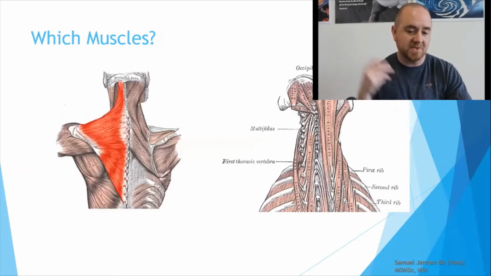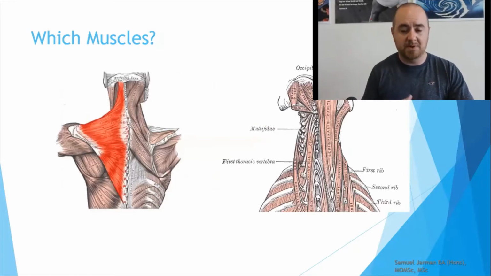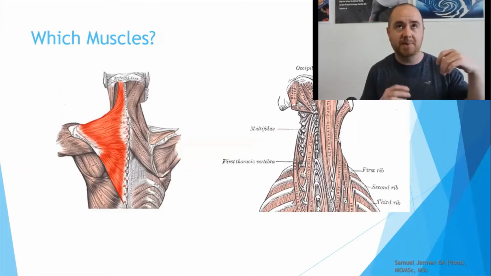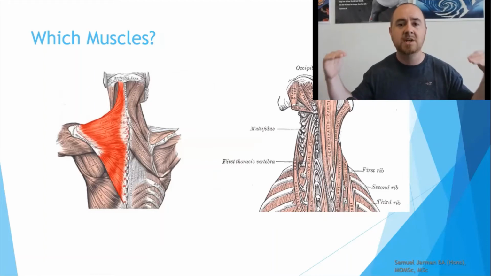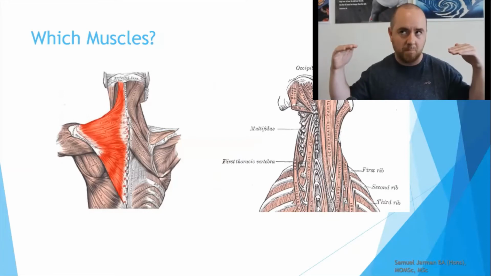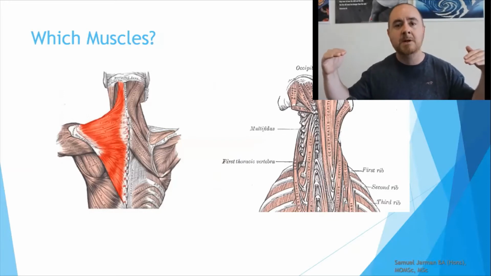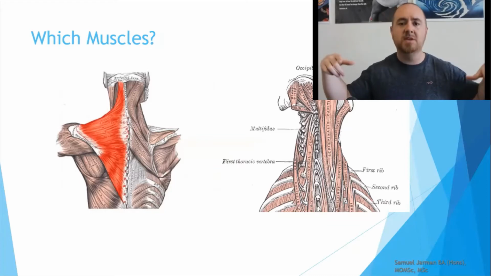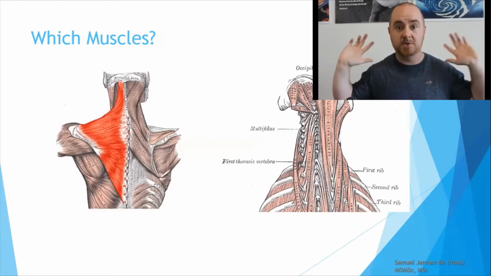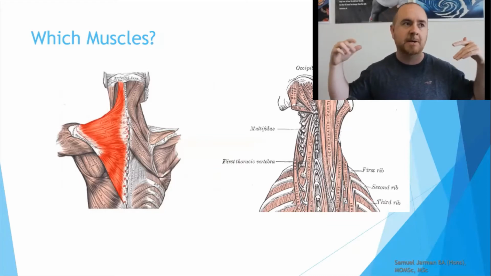So which muscles? Very broadly, we're talking about the trapezius and the levator scapulae. For the trapezius and the levator scap to create extension, the shoulder blades have to be still. As far as relational motion is concerned, both move the shoulder blade and both move the neck. So when the shoulder blades are bilaterally still, and you contract the levator scap and the trapezius bilaterally, you will get essentially cervical extension as well as head extension, right?